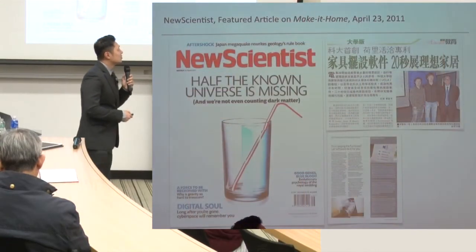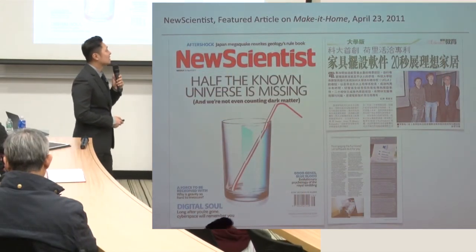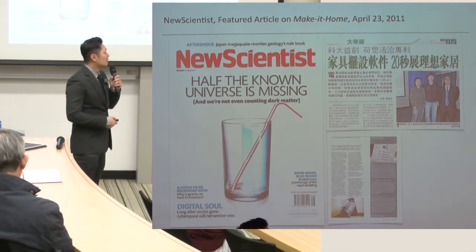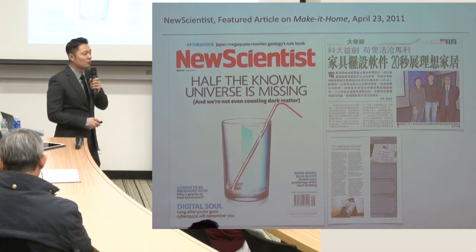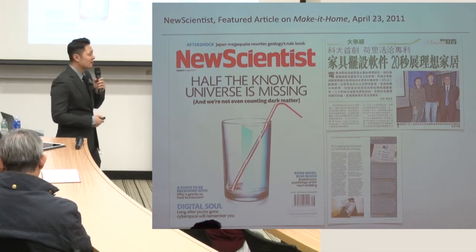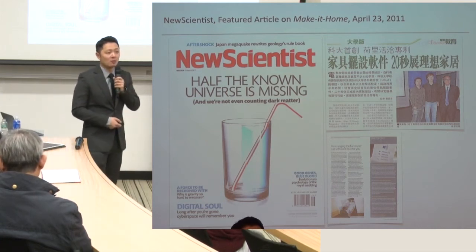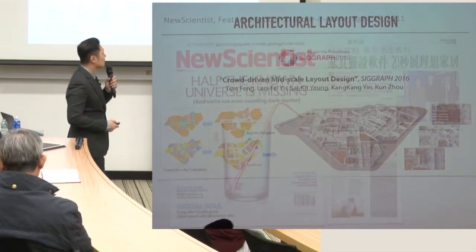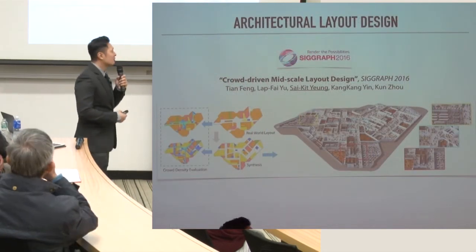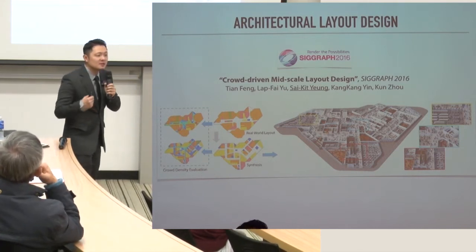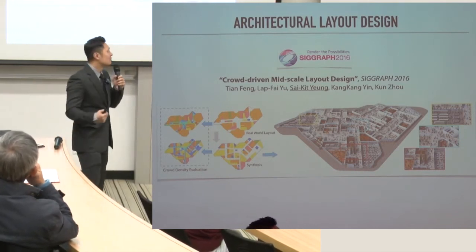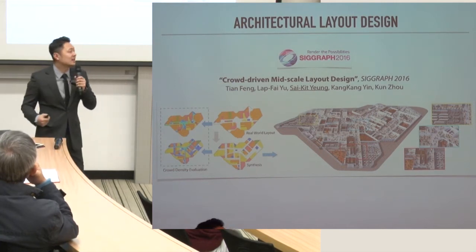Okay. So this work, published at SIGGRAPH 2011, has captured a lot of media attention because it's kind of the first work on using automatic optimization to solve the functional virtual world modeling problem. So after we solve the interior design problem, we are thinking if we can apply a similar approach to solve a larger scale problem. We want to design architecture layout.